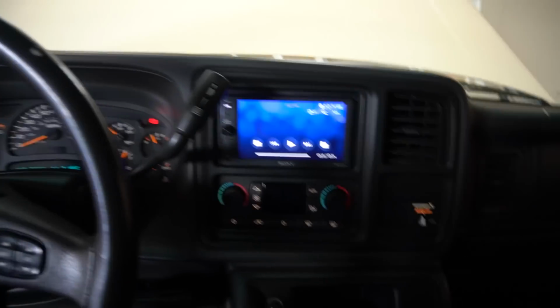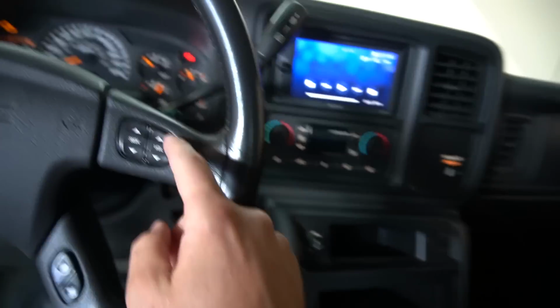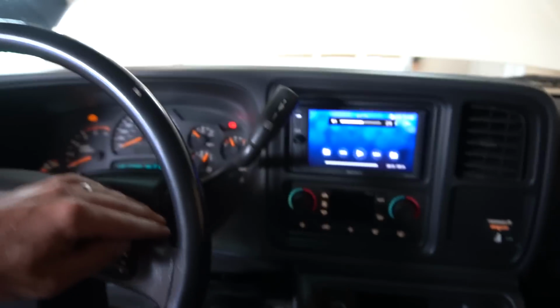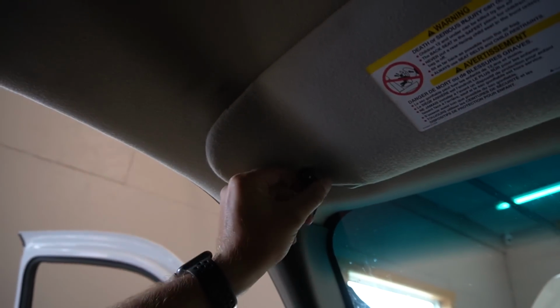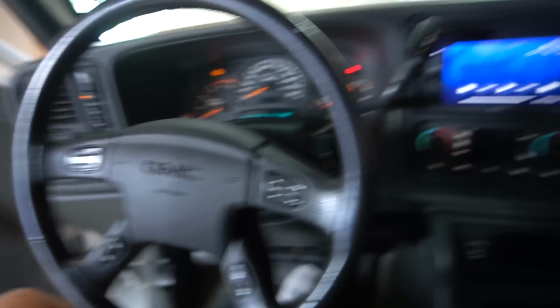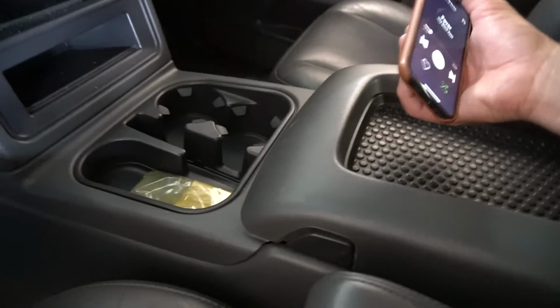So, sorry I got distracted here, guys, but we got ourselves some jamming tunes here. Well, actually we don't, not yet. But we do have full functionality of all of the OEM apparatus. Volume up, volume down. Controls work, everything works. Got a little microphone installed right here too, because that microphone wasn't working. I don't think that was designed to be anything other than a command for OnStar. So I added that microphone right there so we can answer Bluetooth phone calls in a 2003 truck to go hands-free. Because of course, ladies and gentlemen, we love our safety in these parts, but this thing bumps pretty good. Let's see, what should we listen to? I think I know what we're gonna listen to.